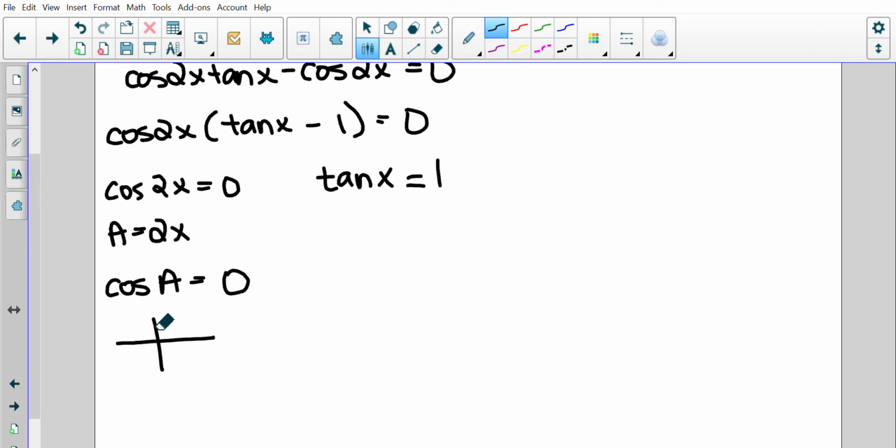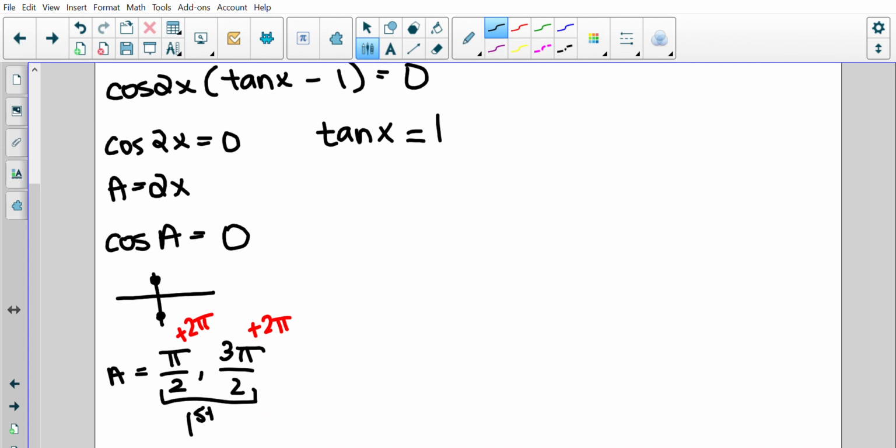And again, cosine is equal to 0 up here and down here, which means a is going to be pi over 2 and 3 pi over 2. But because it's 2x, that means I went around the circle another full rotation and landed at those same angles. So I have to add 2 pi to each of those angle measures, right? So this is just the first rotation over here. Now the second rotation, if I do 4 pi over 2, which is 2 pi, then 4 pi over 2 plus 1 pi over 2 gives me 5 pi over 2. And 4 pi over 2 plus 3 pi over 2 gives me 7 pi over 2. This would be my second rotation.